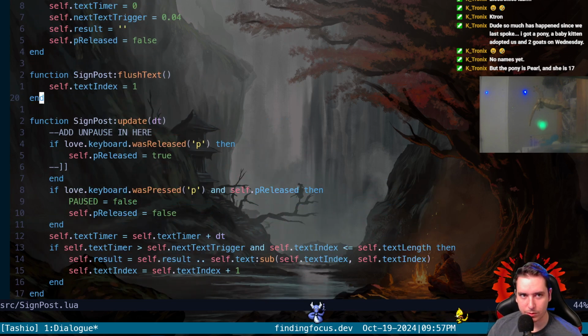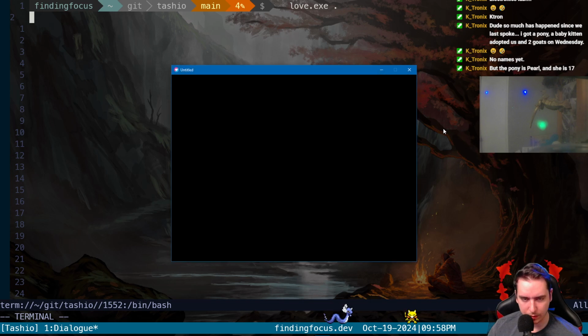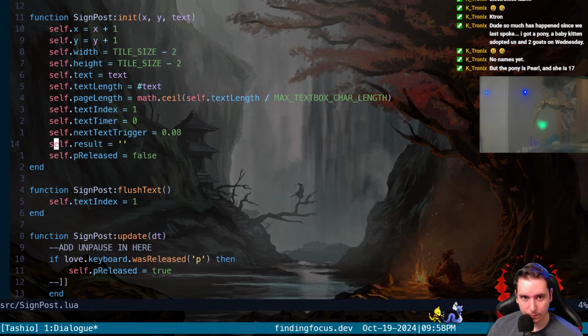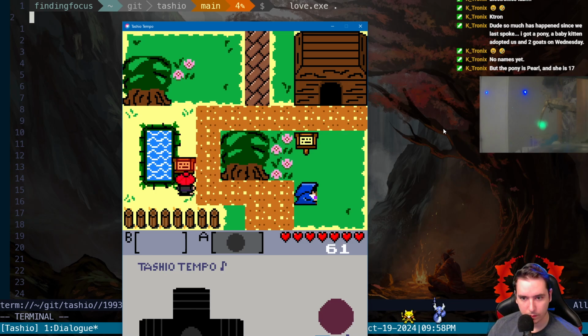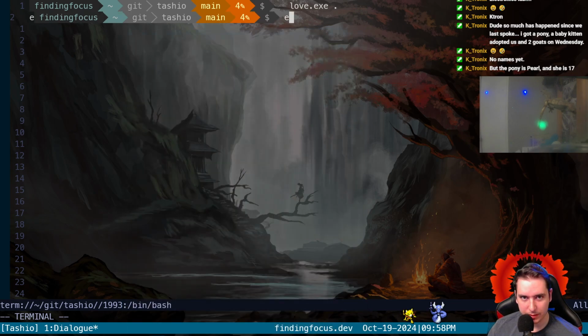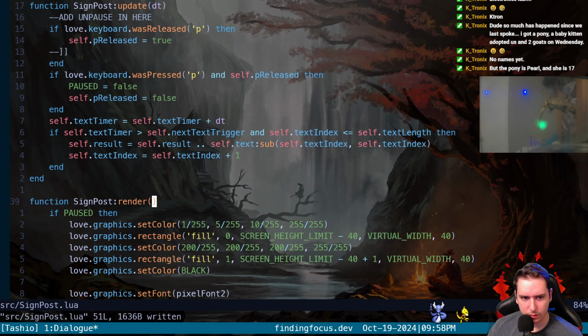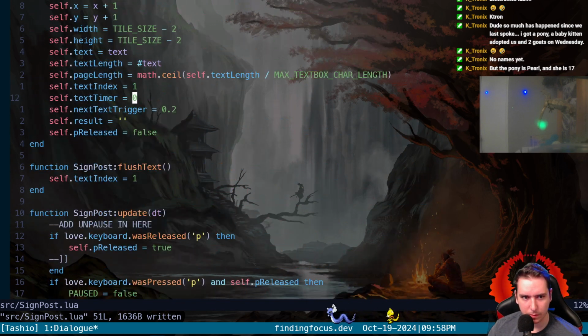We could slow it down just a bit. Let's say that this takes twice as long to print, and let's see if we can see. But it's basically just appending one character at a time to the master text string. I don't really see that slowing down much. Oh, you know what? Do we not reset the text timer? Oh, we don't.